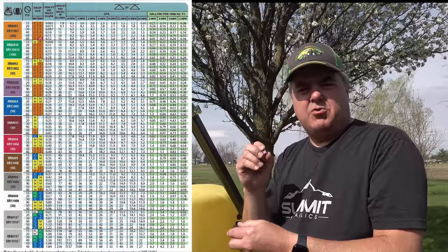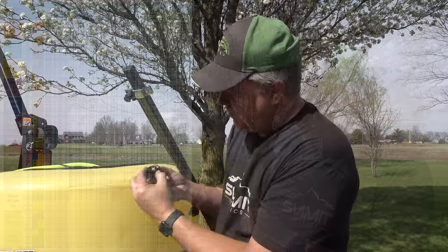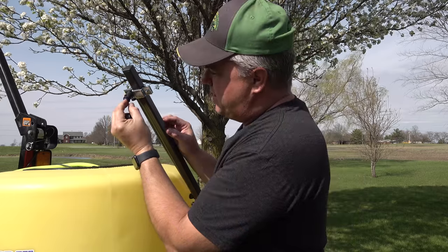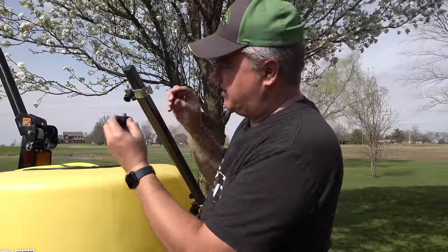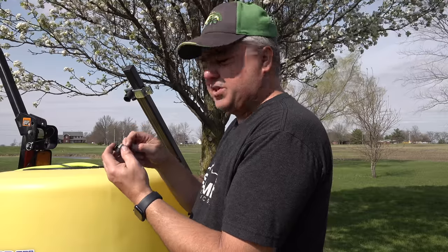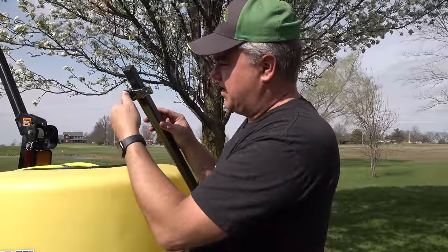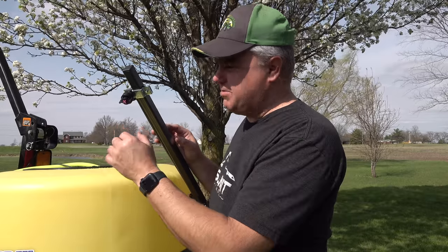This is a 25, and it's not the standard tip that comes with the sprayer. You need to look at this page before you buy and figure out which tip you actually want. He will replace them and give you whichever tip you want when you order. The tip fits right in there, then there's a rubber gasket, and right up in here is the strainer. That strainer sits on top of the gasket and is your last line of defense from plugging the tips. They are tiny holes, so it's entirely possible to get a tip plugged — in big agriculture they have to watch those tips all the time. If they get plugged, they dribble out instead of spraying properly.